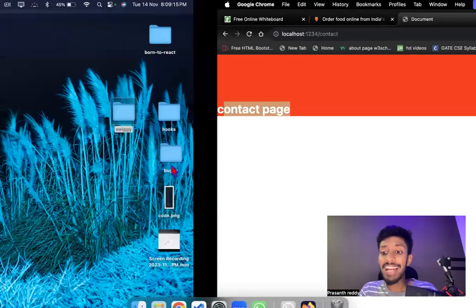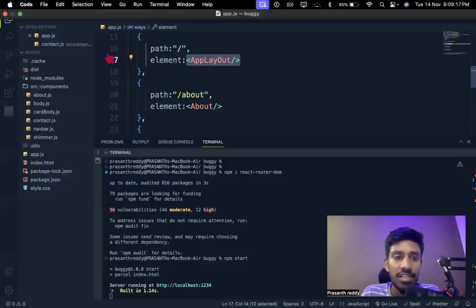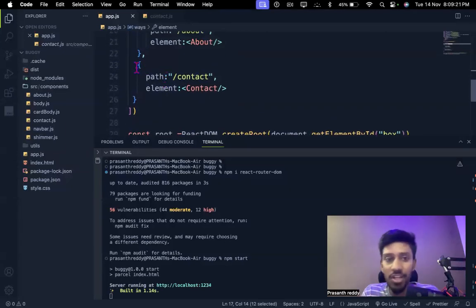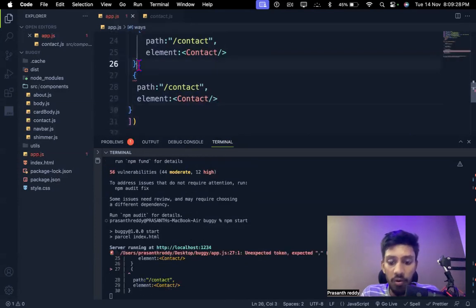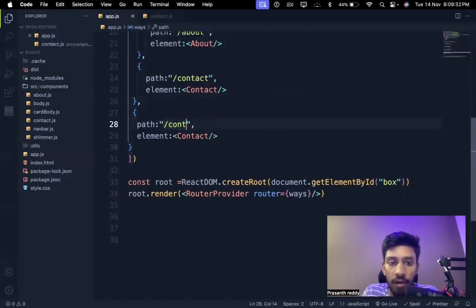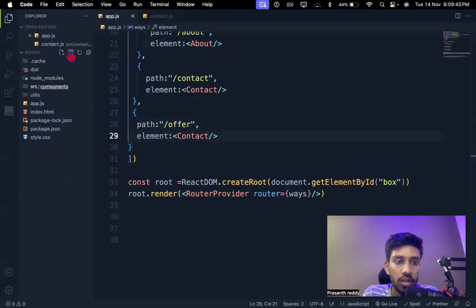Okay, now let's create one more page as well. Let's go back here. Let's go inside this navbar. So first of all, let's create the offers page. Let me go back here. Let's take this, let's paste it here. Let's put the comma over here. Let me remove this. Okay, see, now here we have to specify offer. Whatever you mention here, which page do we have to load? Let's go and create the page first of all.